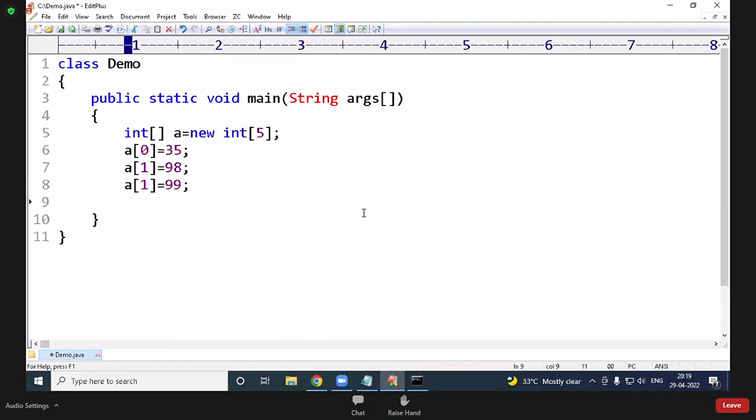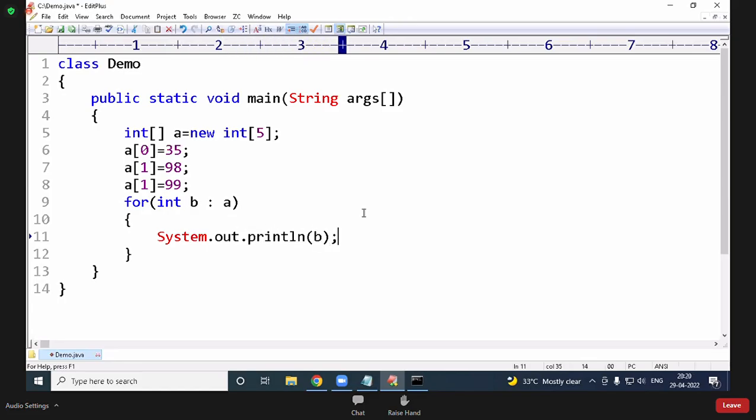If you print a, the hash code is printed. If you want to print the elements, how to print? Either a normal for loop or an enhanced for loop. Suppose enhanced for loop. How to write? int b colon a. Here System.out.println(b). What output comes? 35, 99, remaining all zeros. 0, 0, 0.